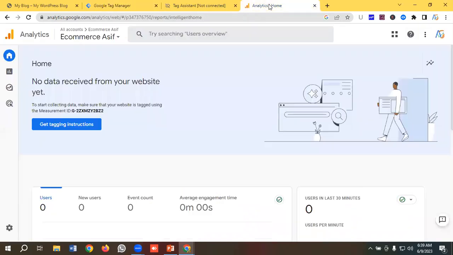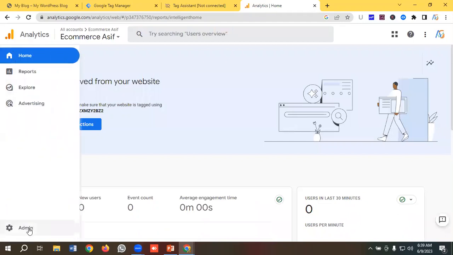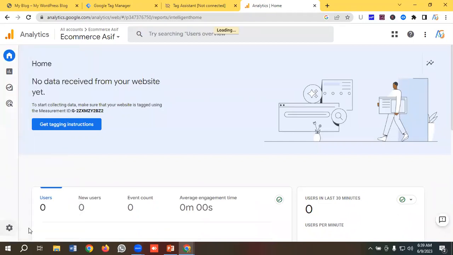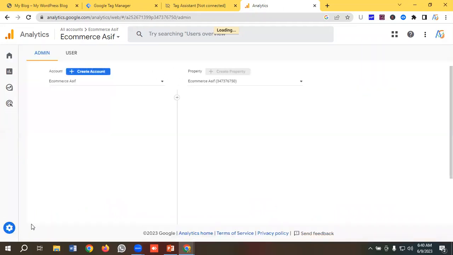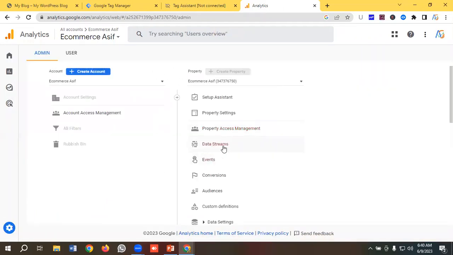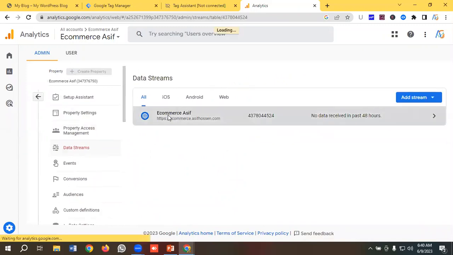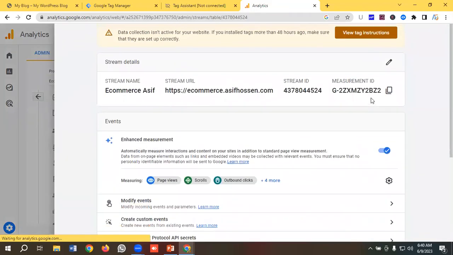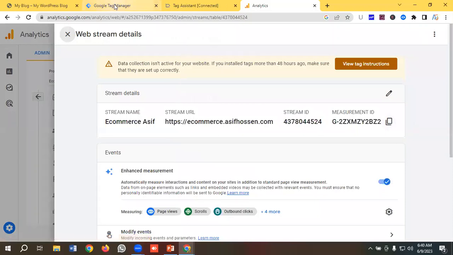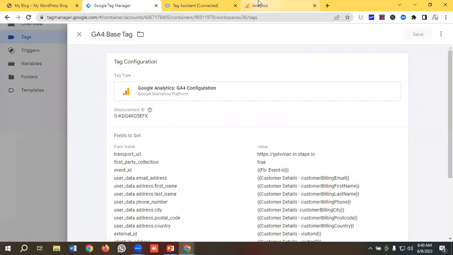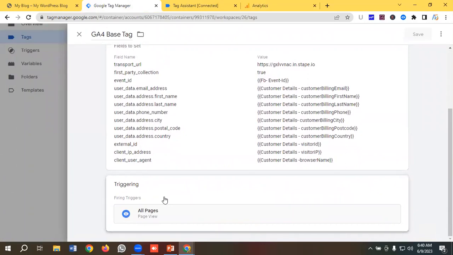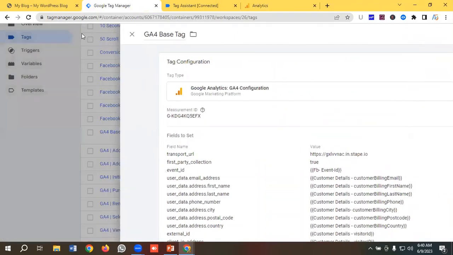For getting the measurement ID, you just need to go to the admin section, click on data streams, and choose this data stream. Then you will get the measurement ID over here. Copy this measurement ID from here and paste it over here. Then for the triggering section, you just need to make it all pages.